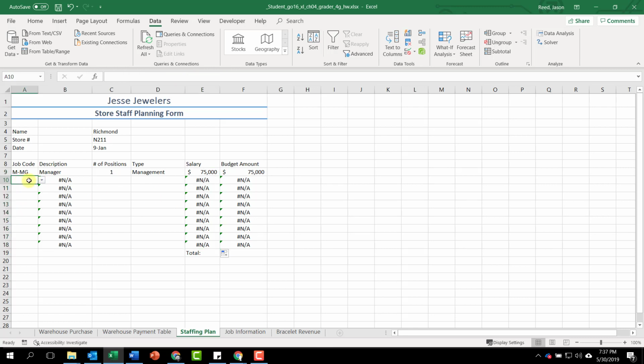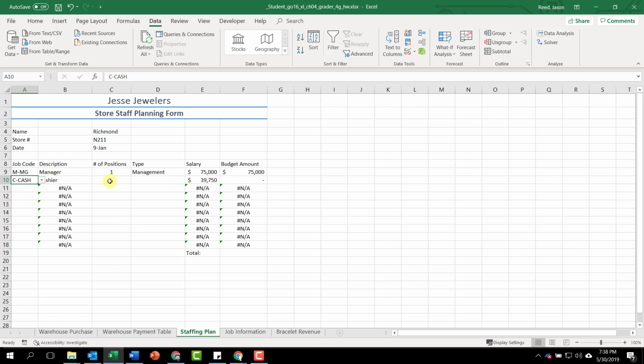Go ahead and click on cell A10. And we're going to hit the down arrow, and we want to select C cash. So right here, C cash. And notice when we select C cash, it's going to automatically put cashier in here for us. And it's automatically going to put in the salary for us. It went ahead and looked up that information for us on our job information table.